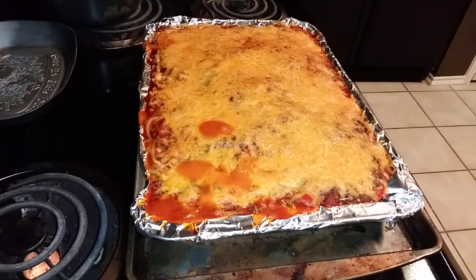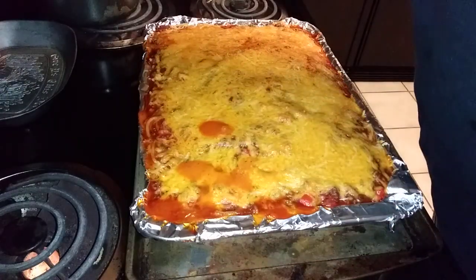Alright, you guys, this is the finished product. It looks good. I'm gonna let it sit for a while where the cheeses and the sauce and everything can come together. This is my overloaded spaghetti casserole. It looks good. I can't wait to have it. I'm gonna let it sit for a good 15 minutes to let everything kind of settle in.